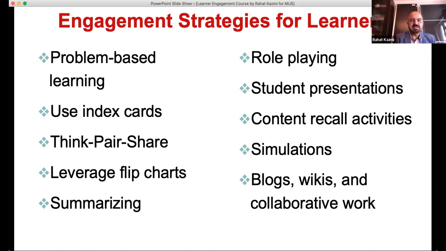And then, guys, we have content recall activities. In this way, we can talk about what we covered last week. If students can recall that, or you can recall it in the beginning, then ask somebody else to recover that as well. So if they can recall what they learned last time, and connect it to what they're going to learn today and then in future, this is all setting places in their mind maps.